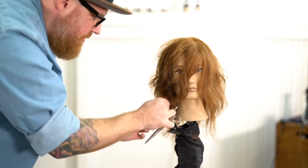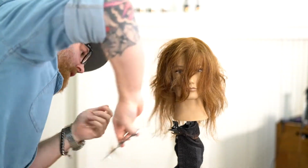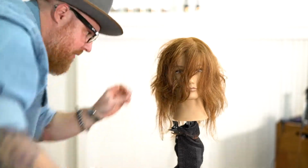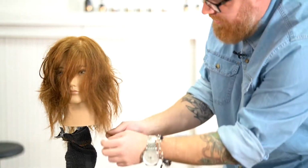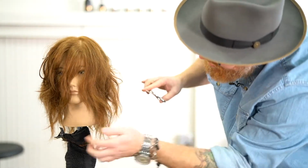And then that finish visual cut you want to do around the front. And then on this haircut, I'm basically just going to pinch off that front corner, and get it just playful up in there a little bit. Just working that front with that front corner on the other side. Little negative space right there.